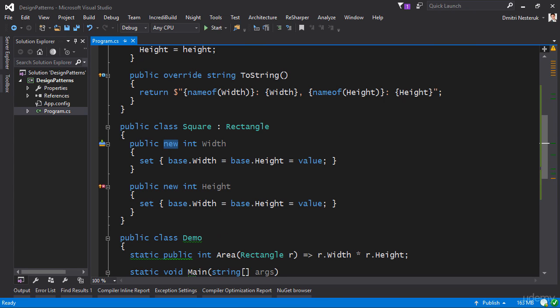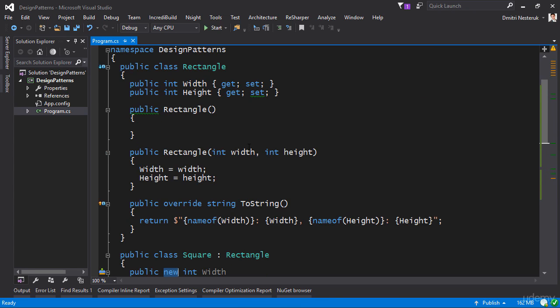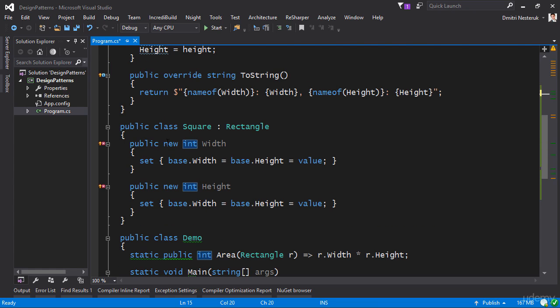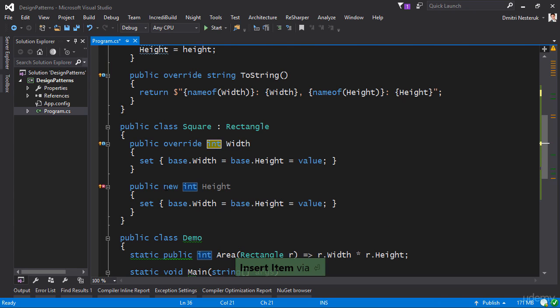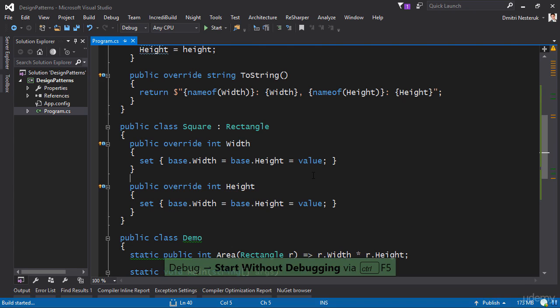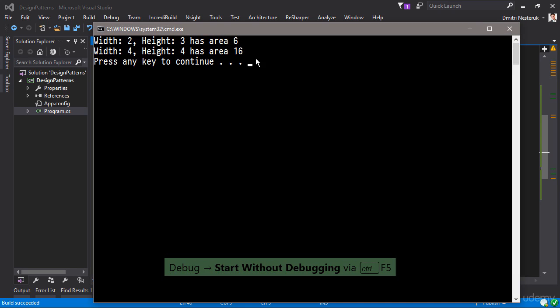But instead what we can do is something better. We could make the properties virtual, so we could go up here and make each of the properties virtual like so. And then, of course, instead of new, you would put override, and override here as well. So this time round, if we actually execute this, let me just show you that it's now working correctly again.